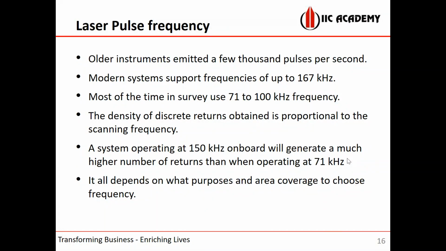The density of the discrete returns obtained is proportional to the scanning frequency. So as I said, with different scanner frequencies we get different reflections. A system operating at 150 kilohertz onboard will generate a much higher number of returns than when operating at 71 kilohertz. That's what I was telling. So before planning the survey, you should know what your data requirement is.